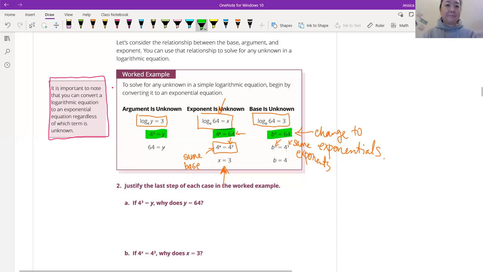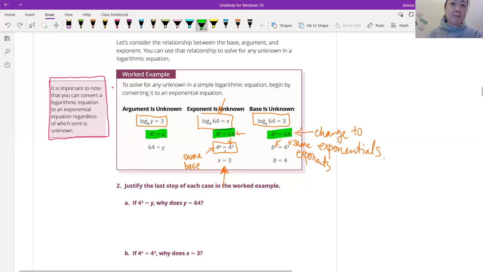See how that's easy? This one right here is a little bit more work, right? 4 to the x is equal to 64. Now you have to think about, well, what would that x have to be? What does that exponent have to be? And if it's a perfect cube, which this happens to be, that's great, but that doesn't always happen. And we'll talk about it in a bit. We'll have other ways to solve this one.